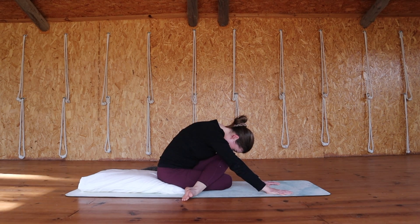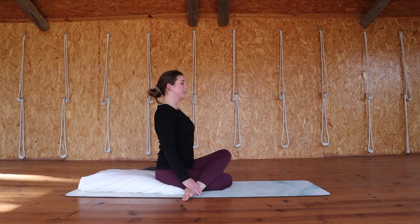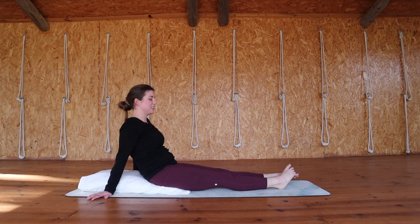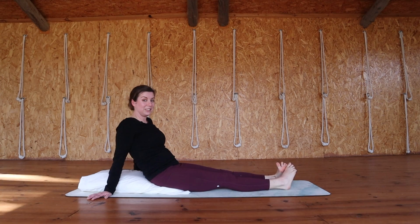Wherever you are, make sure both of your seat bones are still pressing into your cushion. If you're in the fold, you can start to make your way gradually back up into a straight spine. And then we can release the pose by slowly unraveling the legs. Make them long and just shake them out. Do whatever feels natural to do here. And we'll repeat on the opposite side.